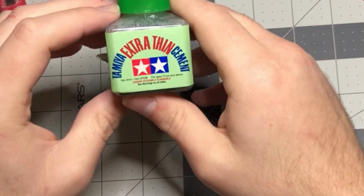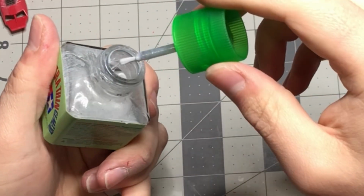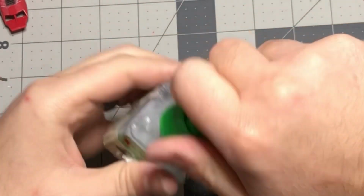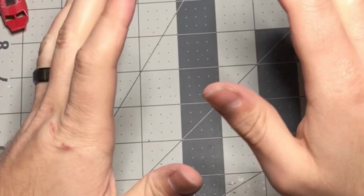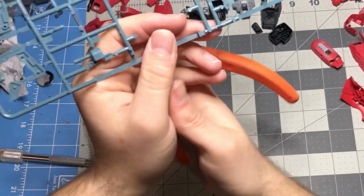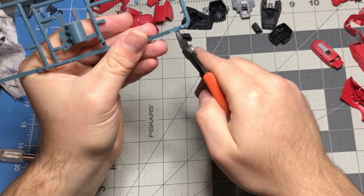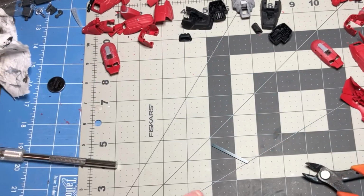This is not regular extra thin cement. This is what I call, or what I've heard it called, sprue goo. So all you do, if you've got some extra sprues lying around that you want to get rid of, you basically take a leftover runner, use your old terrible nippers. You're gonna nip off, we'll just nip off this section right here, just for sake of the situation.